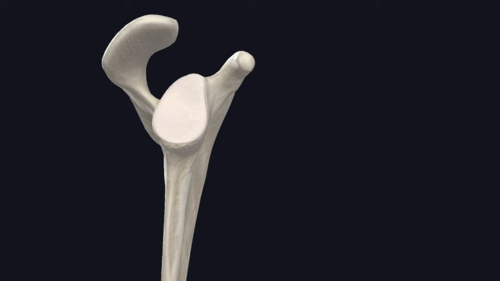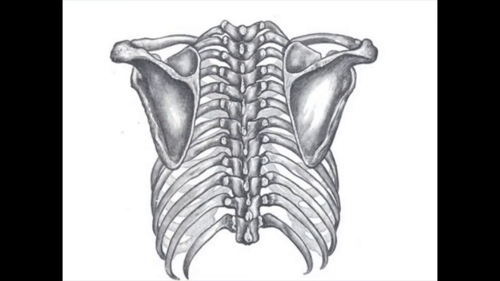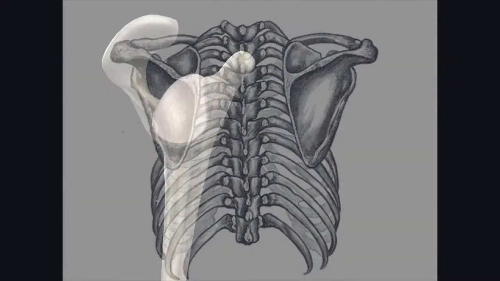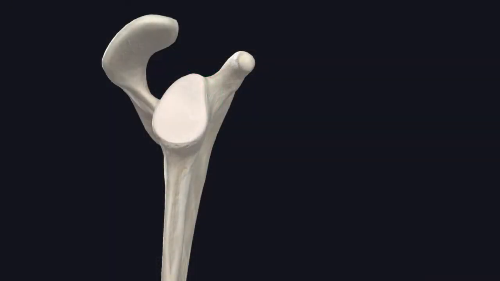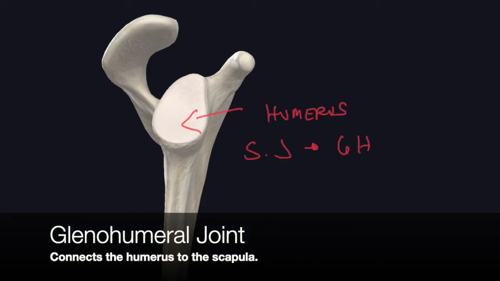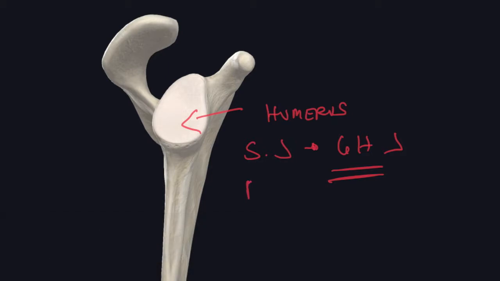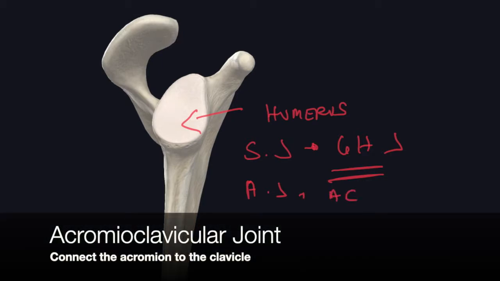The scapula is also called the shoulder blade and resides over the posterior surface from ribs 2 to 7. A basic part to remember is your glenohumeral joint. This is your glenoid fossa, where your humerus will be connected. In clinical terms, it is called the glenohumeral joint that connects your humerus to your scapula. Next is your acromial end. Like I told you, your acromion will be connected to your clavicle. That is your acromial joint, which is also called your acromioclavicular joint.